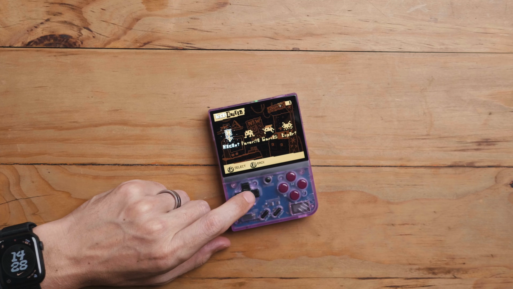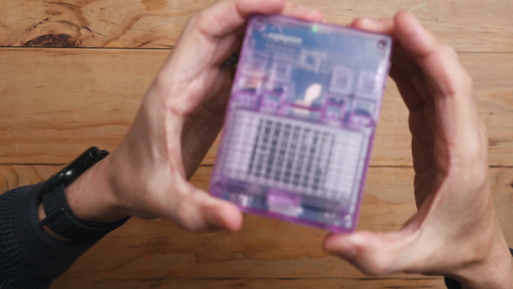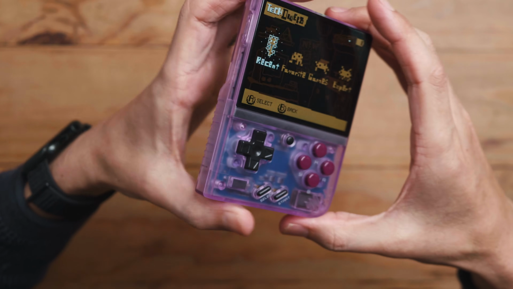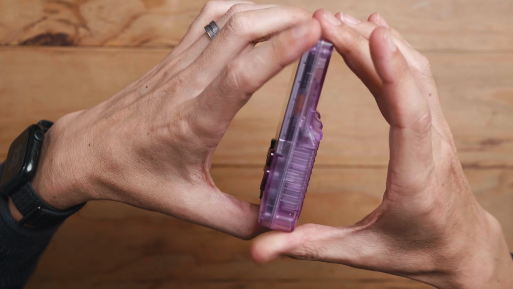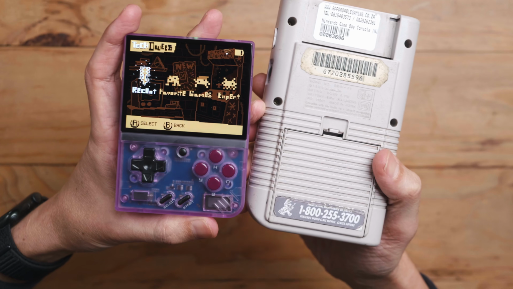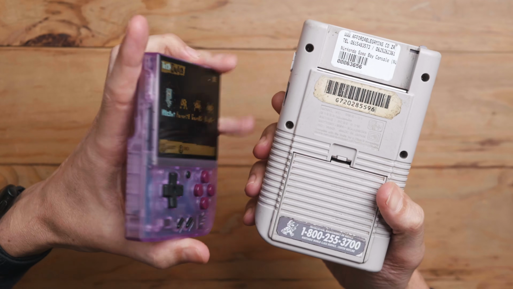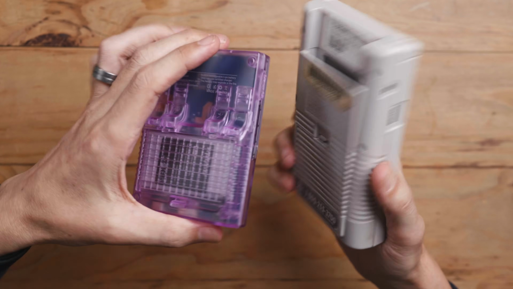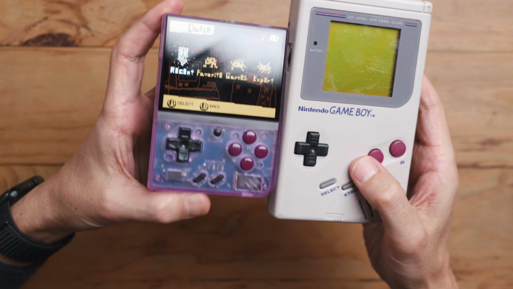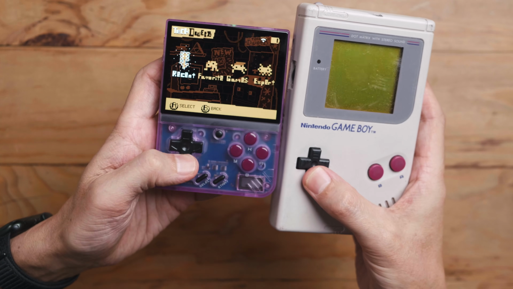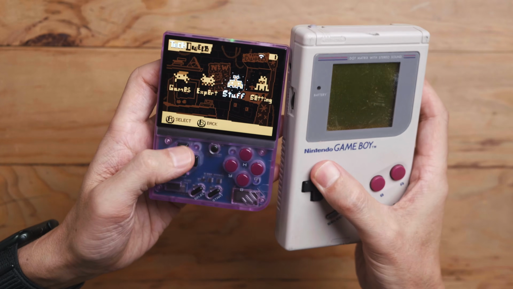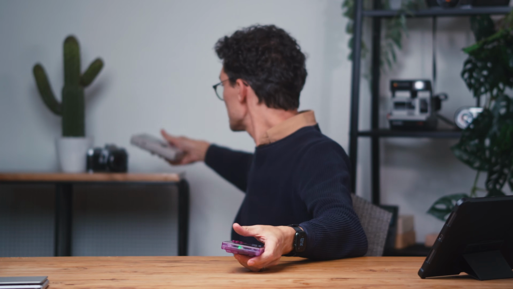I haven't mentioned, because I didn't really talk about hardware in this video, the fact that it is one of the most retro looking devices. If you get this in gray, it is just all the retro feels of a DMG Game Boy. Not quite the ergonomics of a DMG Game Boy, but they've taken so many design cues from the DMG. And one of the biggest things is the D-pad. This D-pad, it's so close to the original hardware. It's actually insane.